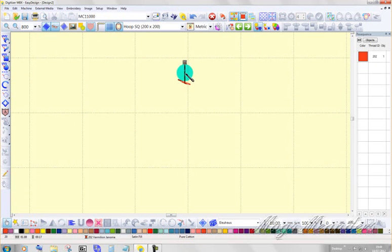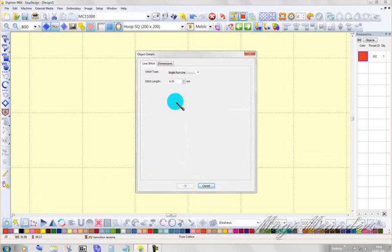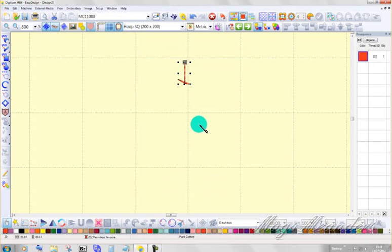But I can still see penetrations. So stitch length, let's make that 7. I'm going to check my dimensions again. Height 4, width 2.32. Okay. But I still got stitch penetrations. And then it suddenly hit me. Those are probably your tie stitches.